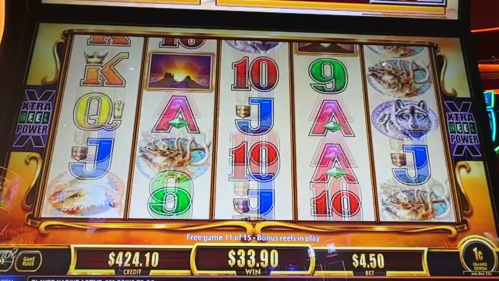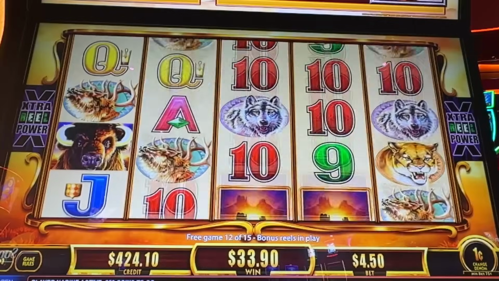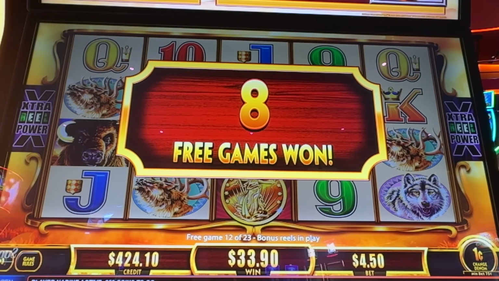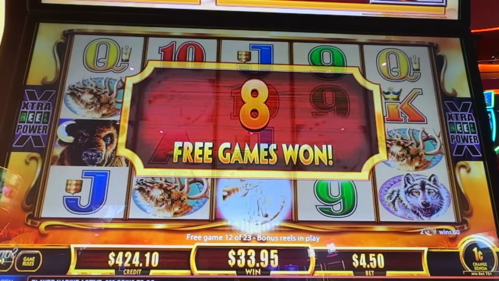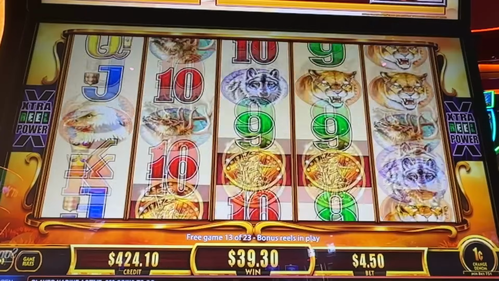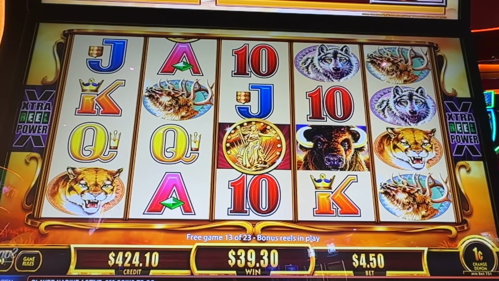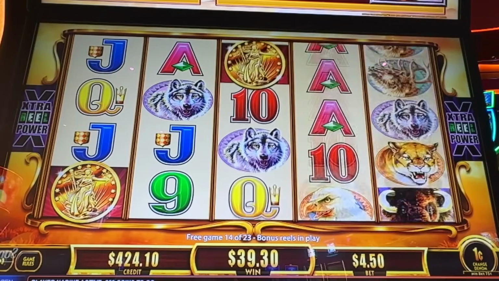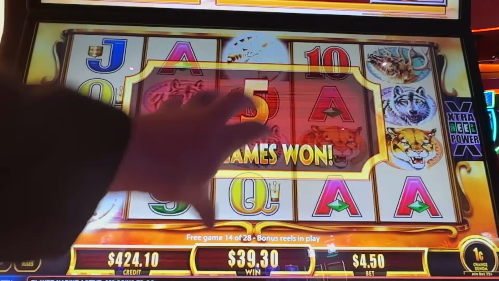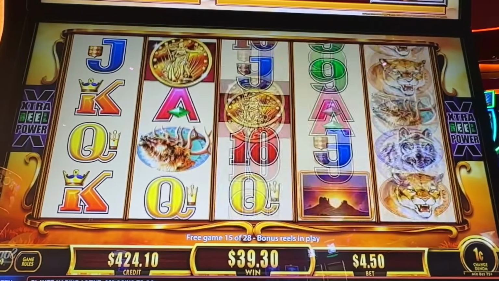Coins. Yes, yes. There we go. We really need more of those buffalo heads. We haven't seen much of them, have we? No, we've only got two. One more. There we go. One more. Come on. Yes. I'd like to see buffalo heads intermixed with it, like coins and maybe one or two buffalo heads at a time. That'd be pretty sick.